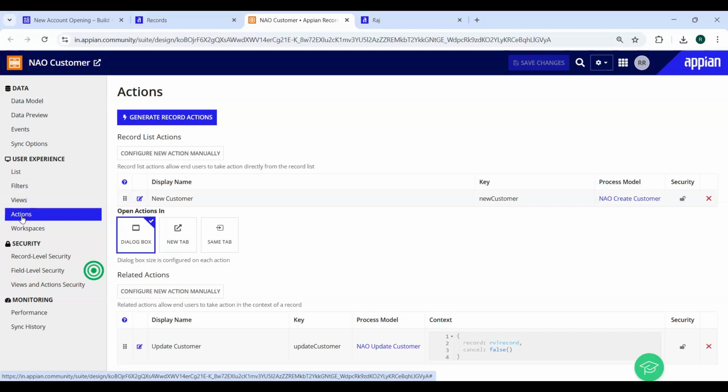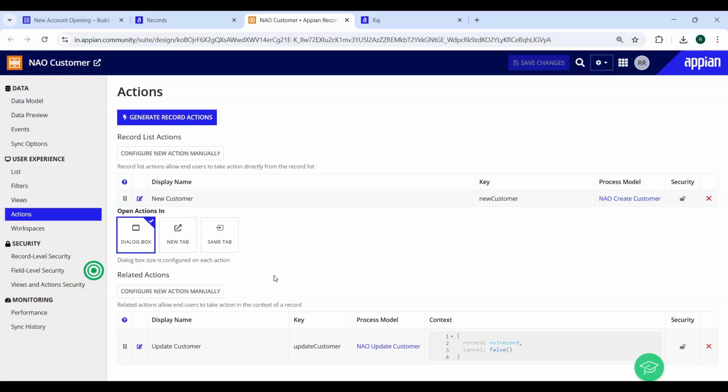So in actions, we have two categories: related actions and record list actions. When we say record list action, it means you want to create a new record, so that's create customer. When we create it, it falls under record list actions. However, if you see this update customer, it falls under the related actions. It means we want to update related information of a particular customer.